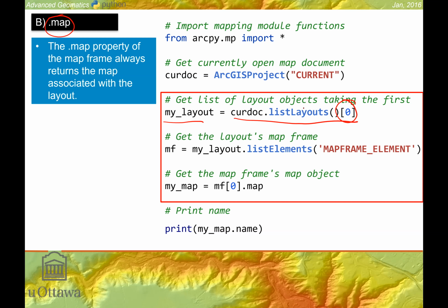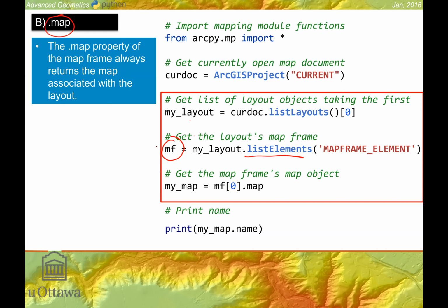If you have more than one layout, then use the layout name that you're looking for in the parentheses here as the wildcard, so that your layout list only has the one that you're concerned with getting the map for. Then I use the layout list elements method, and I look for map frame element. And that gives me then MF, which is a list of map frame elements.